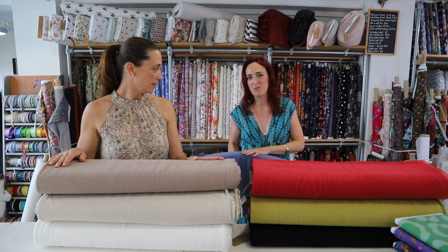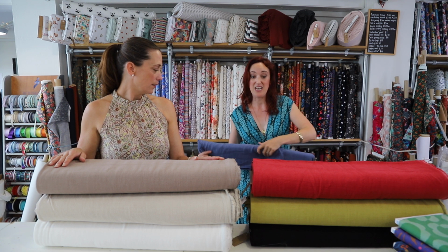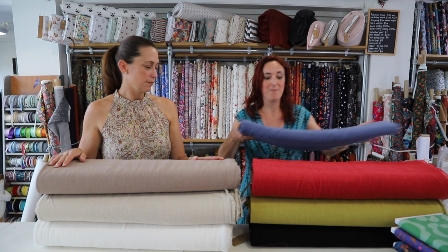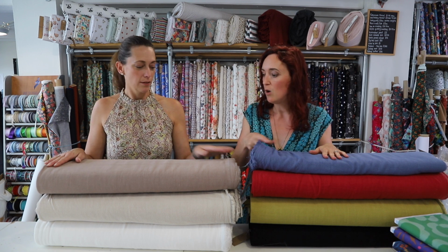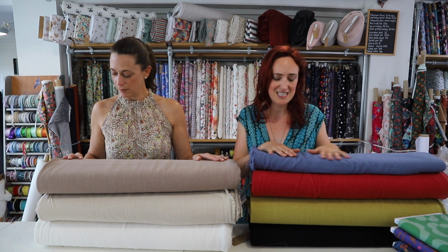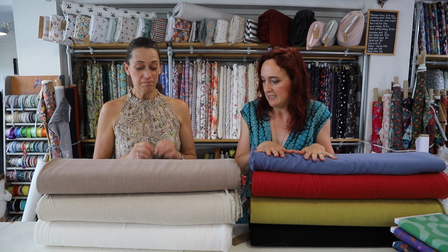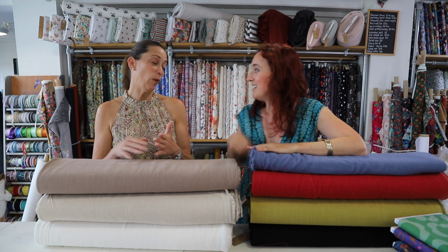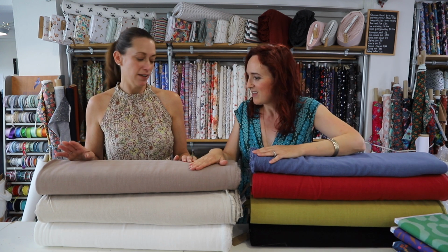I am really sorry for anyone who bought them before thinking that they were pure linen. We thought they were pure linen. They're not. Huge apologies. It doesn't detract from how beautiful the fabric is, so I hope nobody's too cross with us. Also, it makes more sense of why it's such a reasonable price at £15 a metre. I was wondering how they could have linen this thick at £15 a metre. Anyway, we now understand why. Personally, it's clearly why I love it so much. I love it even more now. I'm even more likely to buy it now, because viscose, for me, I just love it. It's kind of my fabric. That colour's called Stone.